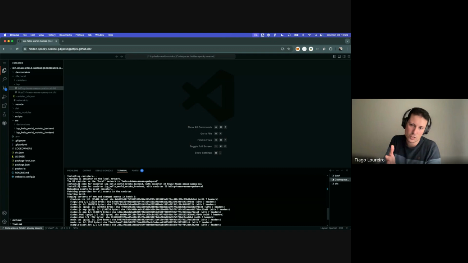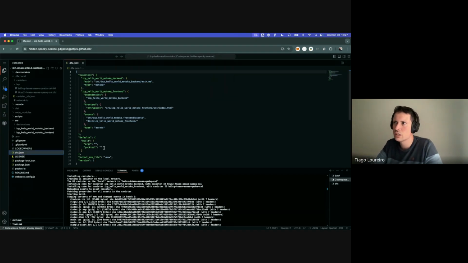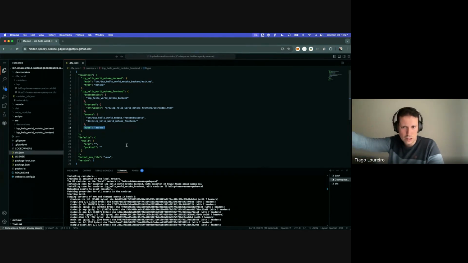You can have a Rust canister, a Motoko canister, a custom canister, many things. And also you can have a very popular one that is the asset canister type. And the asset canister already has many methods by default. dfx already knows how to deal with it if you put in dfx.json that the front end is of the type assets.